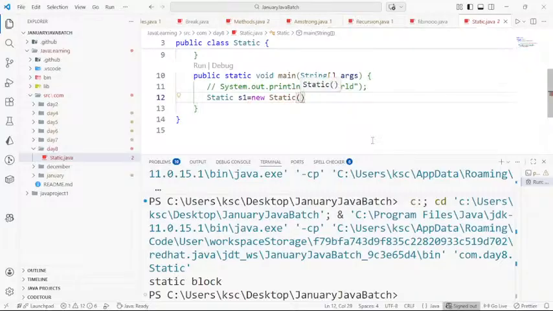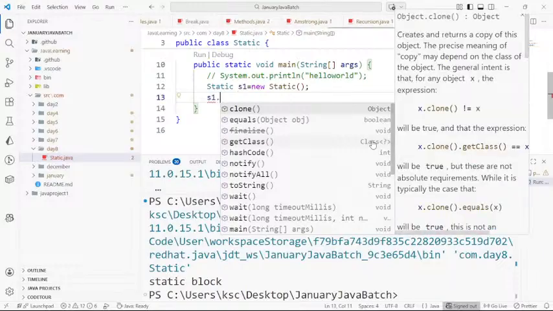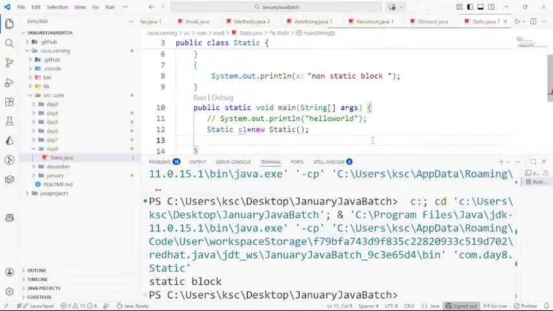You can call that method by using S1 dot something. But this block doesn't have any name. It is not a variable also. If you have to access it by using an object, then how will it be executed?